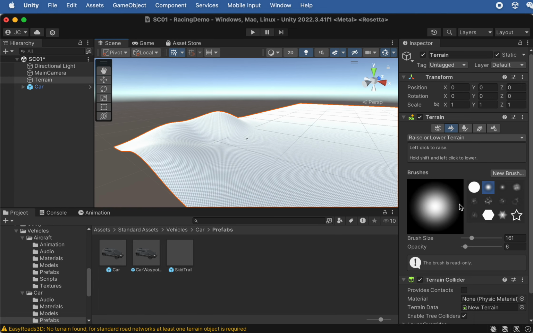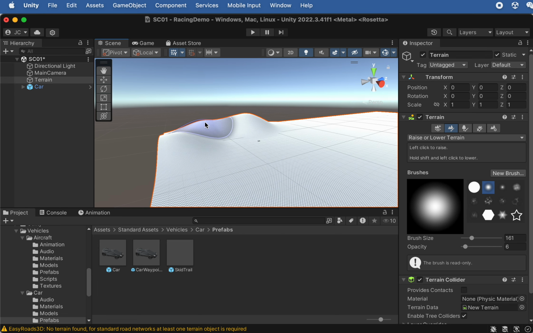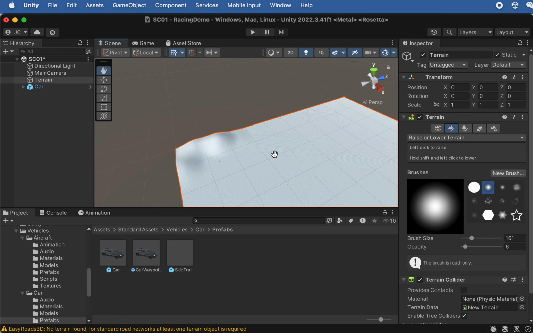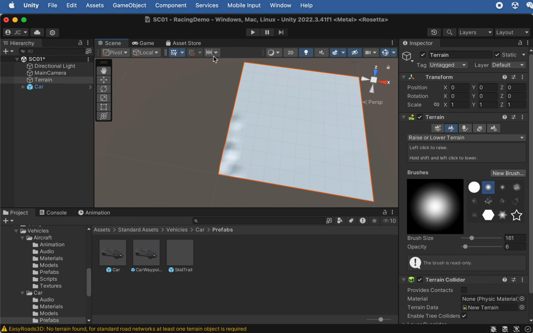Right now we're using a soft rounded shape brush because for the basic setting of the mountains we just want to build a big shape, and later on we're going to switch to other brushes to build the fine details. All right, so I'm going to do it very quick. I want you to basically draw the surroundings and leave the inner side with a circle shape or a square shape, because we're going to build a track in there.